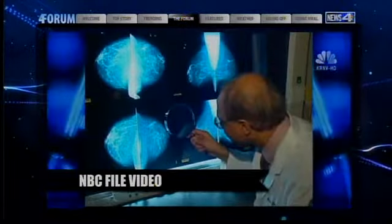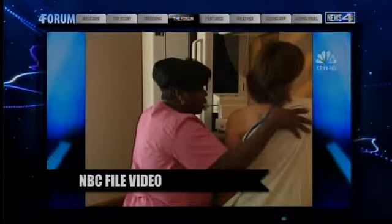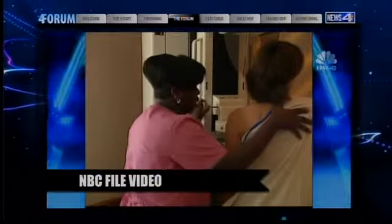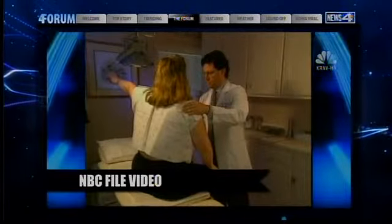So if someone is concerned they have it, what screening opportunities are available for women who have dense breasts? Well, first, on a mammography, there are digital versus film mammography. Digital is much better at being able to see dense breasts. And what happens is on a mammography, the dense breasts show up as a cloudy appearance, just like cancer does. So that's the difficulty, because it's trying to see a snowball in a snowstorm. So that is the problem.